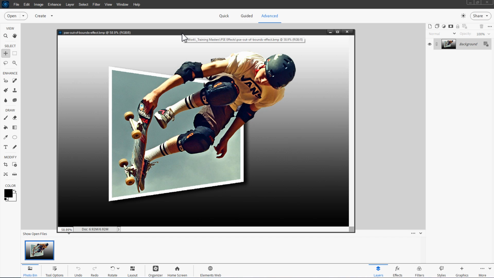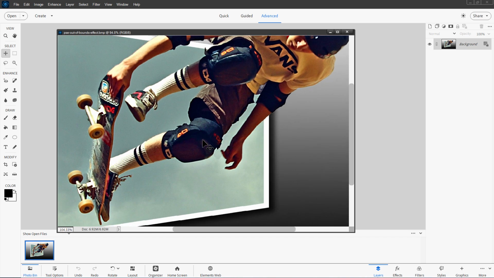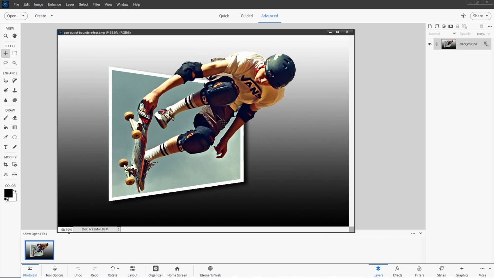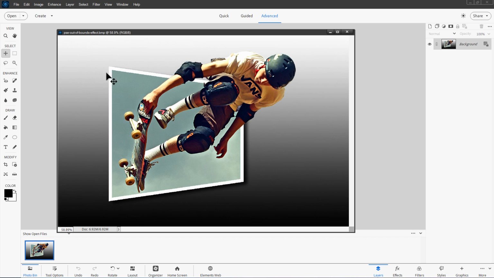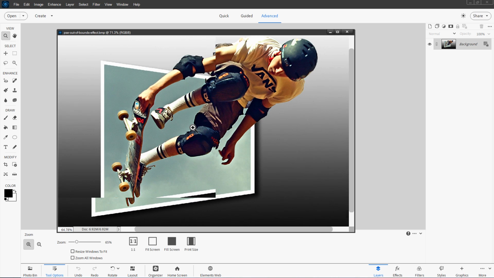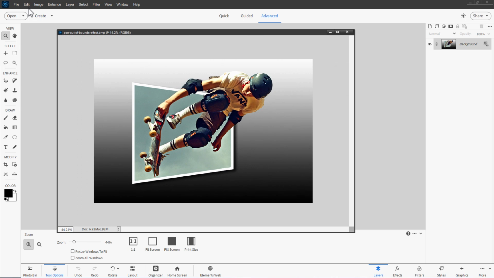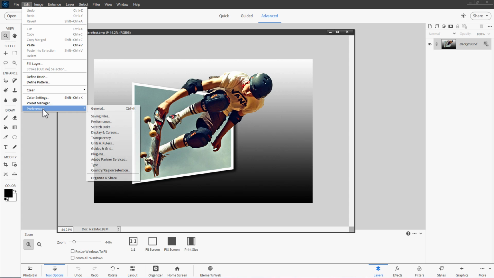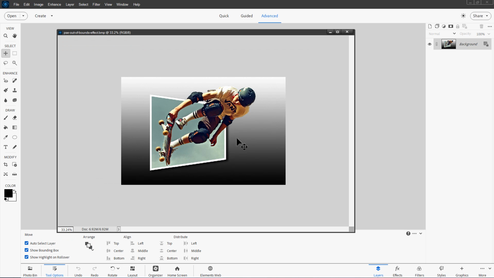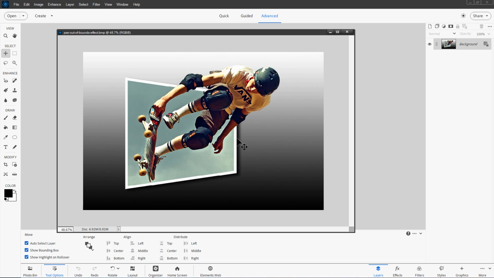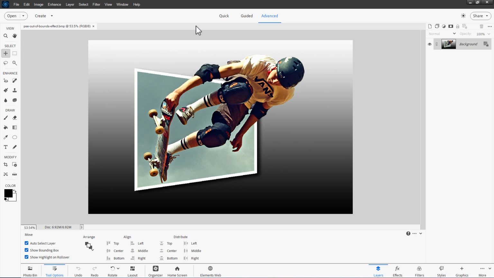While we're right there, something else which I like to do a lot, and this is great if you have a mouse with a scroll wheel, I have mine set so that I can zoom in and out just by using the scroll wheel on the mouse. Makes it real super easy. I don't have to go over here to the zoom and then do a zoom number down here. I can just scroll in and out with the wheel on the mouse. And that again is a setting up here under Edit and Preferences. Back to General again. Just put a check mark right here next to Zoom with Scroll Wheel. Choose OK. You can then zoom in and out with the wheel on your mouse. Real nice little trick. You just redock this up here.